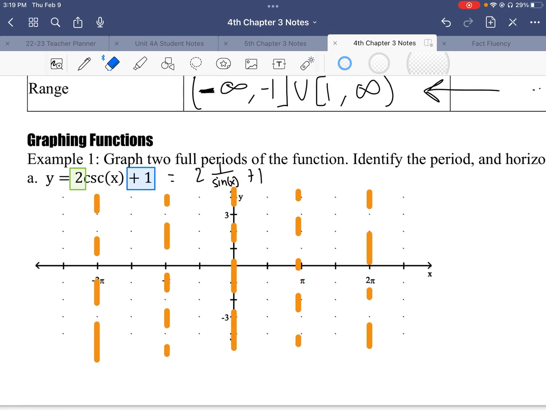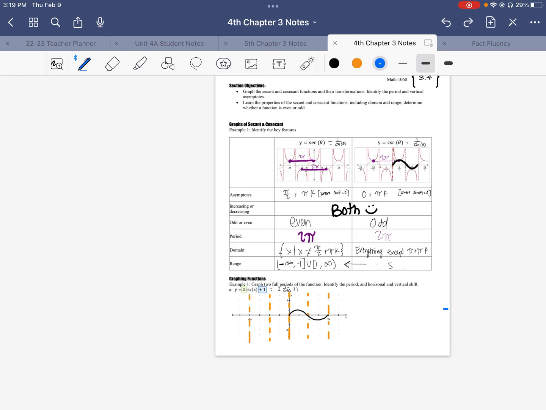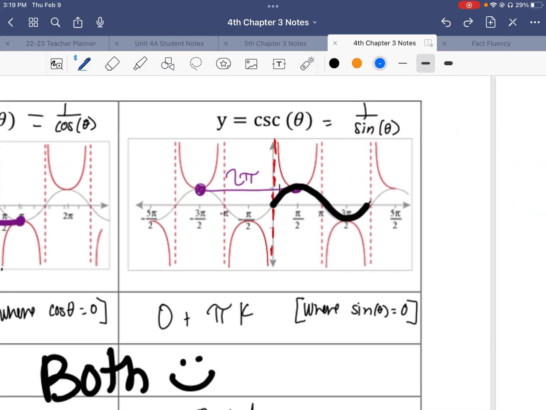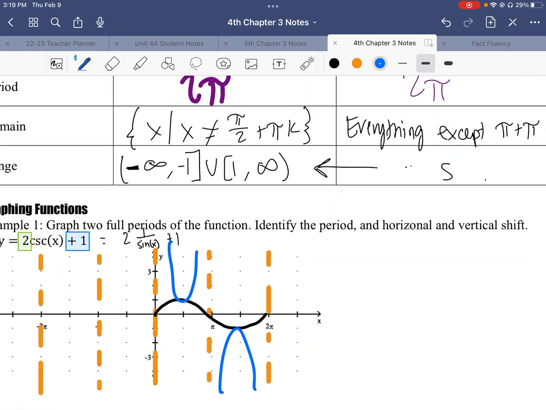Okay. And then I'm just going to think about what a normal sine graph would look like. So it would be like this, right? And therefore, a normal cosecant graph would just be up here and down here, and it would touch those two things. Except I just did that backwards, I think. I don't know. Should be there and there. I hope I did that the right way the first time. Okay.